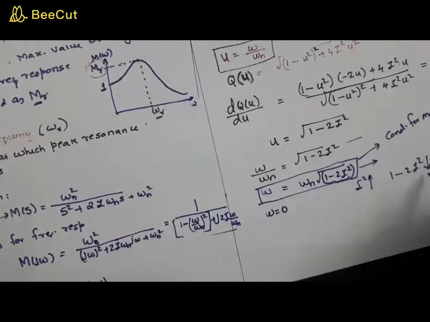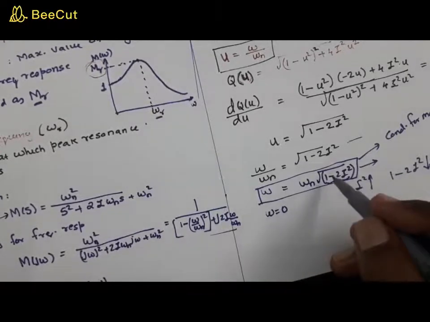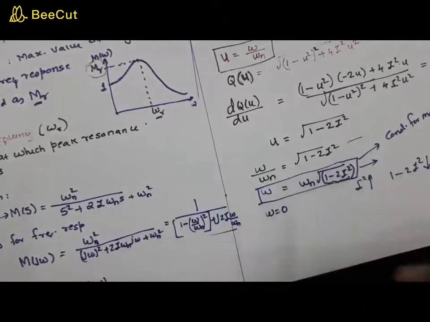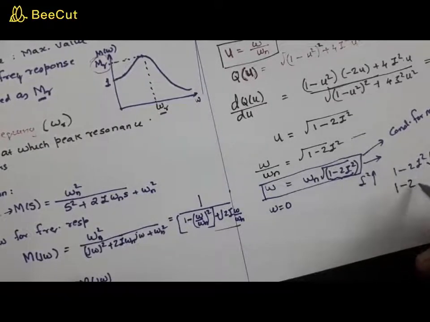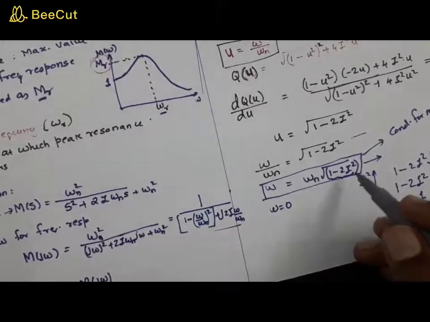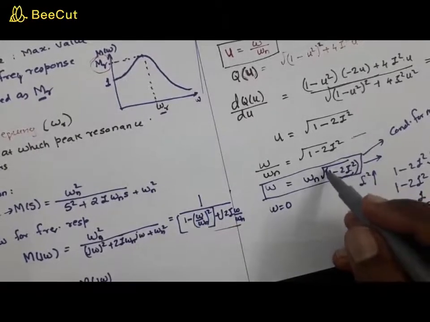Once it goes beyond a point, this becomes an imaginary quantity because this becomes the root of a negative quantity. So that should not be allowed. So in that context, when you equate 1 minus 2 theta square to 0, you will get the theta value to be 0.707. You can just substitute 0.707 in your calculator. This almost becomes equal to 0.